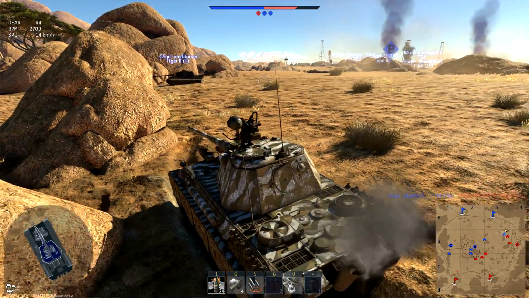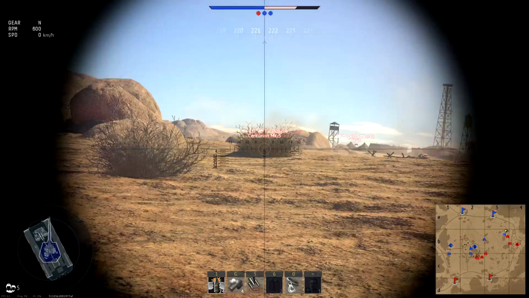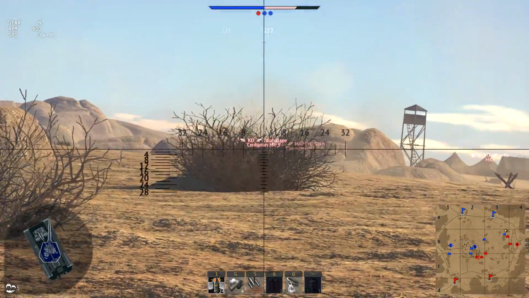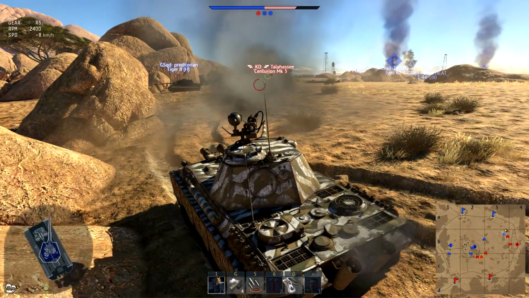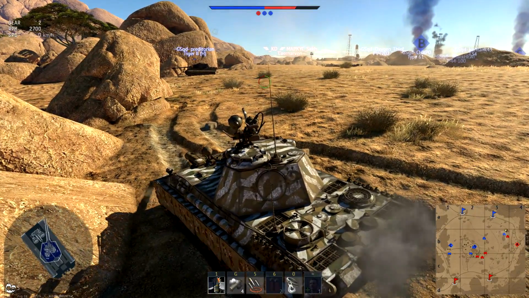Or IR, I don't know what it necessarily is on the driver's hatch, but there's a little sight there that'll mess with the Panther 2's gun, and it's kind of annoying. There's the Centurion. We take a shot. No shot. He misses too. Both swing and a miss. And not really that big of an issue.